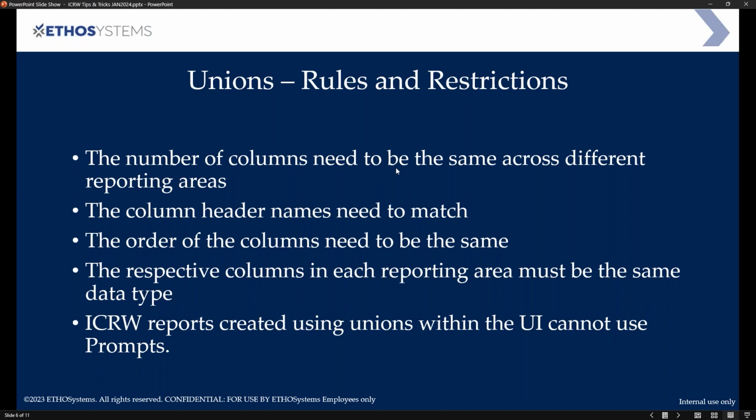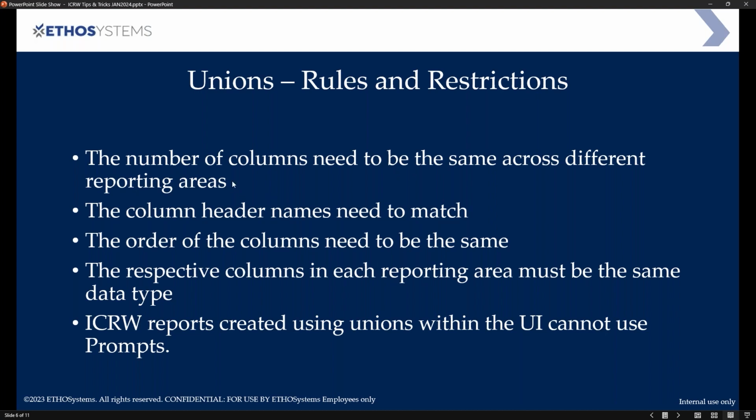Okay, so in reporting area 1, if you've got 5 columns, then in the second reporting area, so if we do GL detail for the first reporting area, in the second reporting area, if you wanted to bring over hours, which is the example I'm going to show here in a little bit, from the timesheet reporting area, you will need to make sure you have 5 columns pulled, and then also from the GL detail, and then 5 columns pulled for the timesheet reporting area.